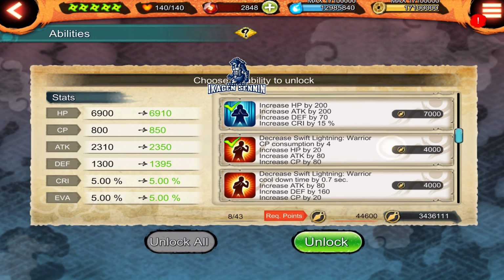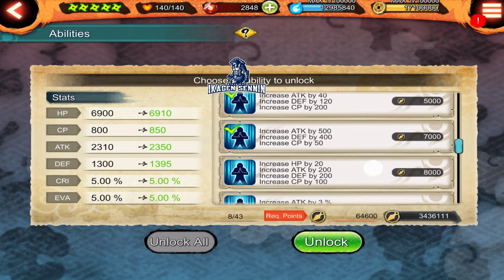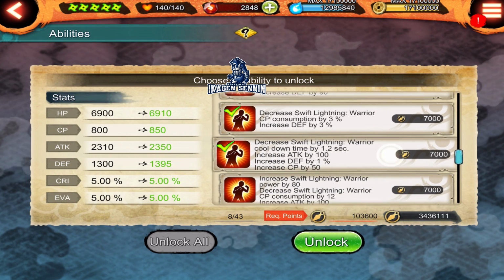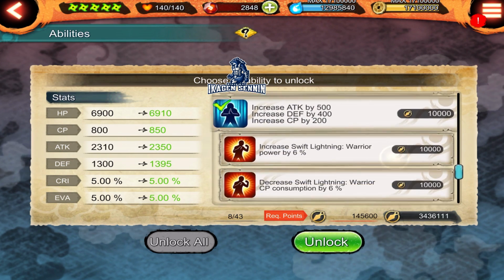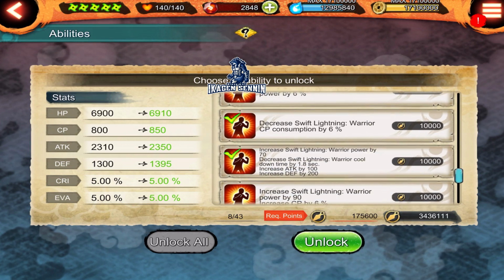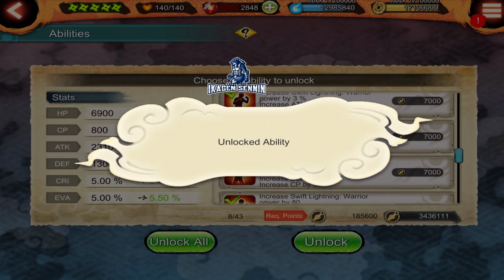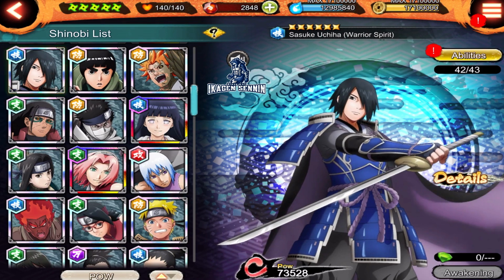If you don't know how to get the kunais or what the abilities are, I have a specific video in the beginners playlist. You are gonna be seeing the link here somewhere on the screen where you can go and watch that video. So yeah, we're enhancing, even though the red ones are for the ultimates. Even though I don't have the ultimate for Sasuke, it's gonna be helpful.